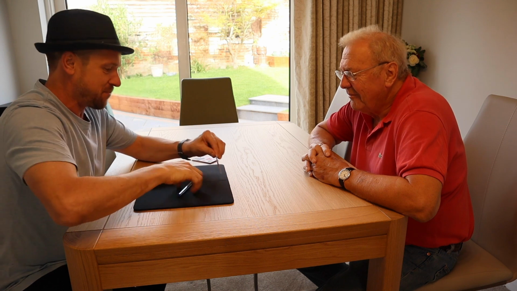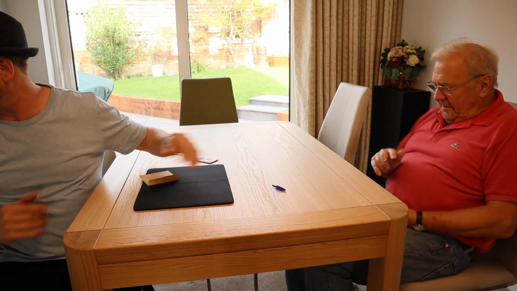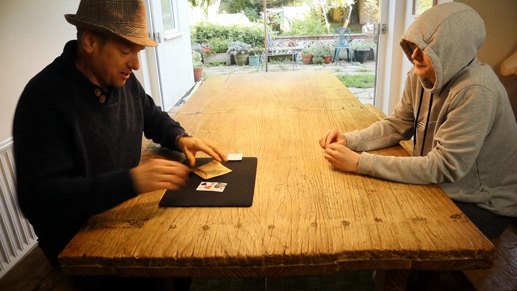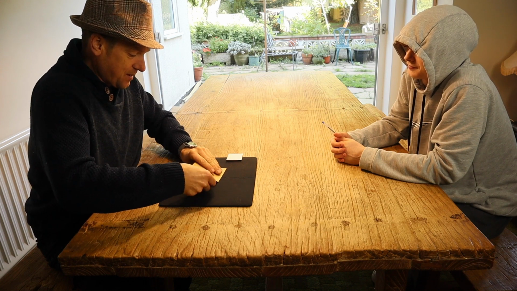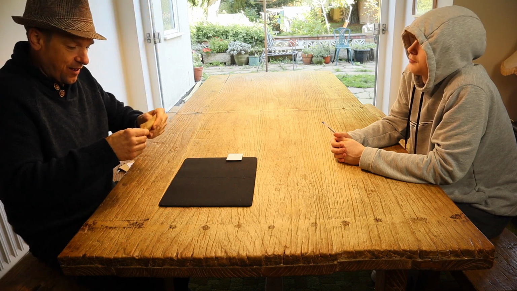Now, all I want you to do, Mick, without me looking, just write any three-digit number, any three-digit number. I won't look, and then turn it face down when you're finished. Yeah? Put it face down. You're done. Now, what I'm going to do, Max, is I'm going to place this card in this envelope, like so, and I'm going to seal it like that.